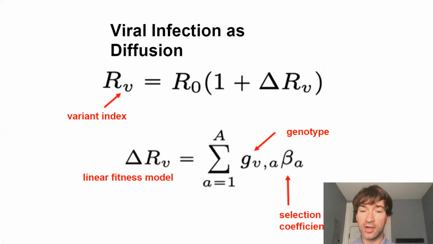And so this delta R term under this linearity assumption is just going to be given as a sum over capital A many alleles. In our actual analysis, we're going to have about 3,000 alleles. We introduce 3,000 selection coefficients beta, one for each amino acid. And so as a consequence, each variant's fitness, or R, is going to be governed by basically a linear combination of some small number of selection coefficients, those that correspond to the mutations that make up that particular variant.